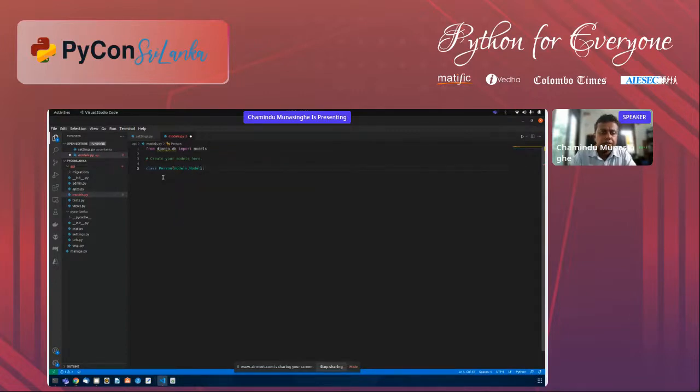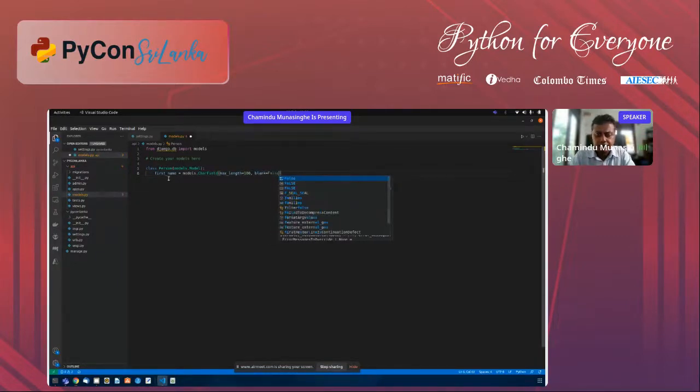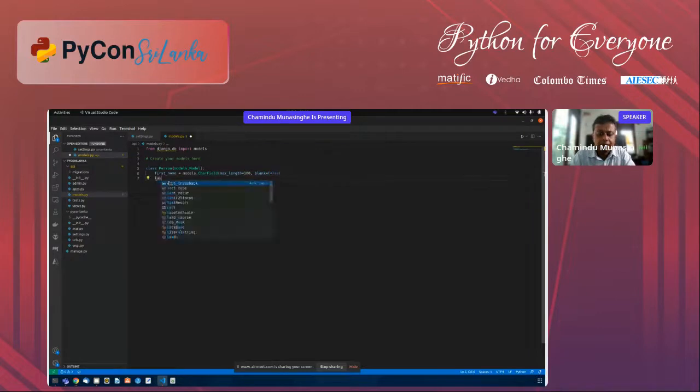Basically, you have to inherit from the Model base class to define your entity, right? And then you define your fields as class level fields, right? For character fields, you require max length, right? Let's say it's 100, and it's required.